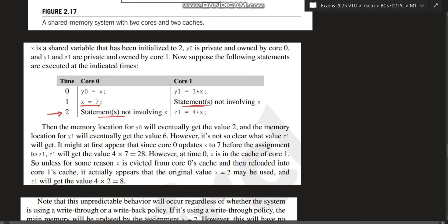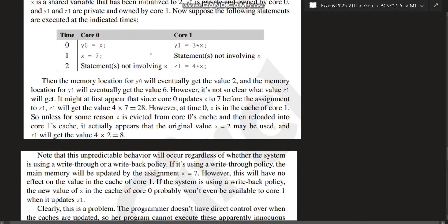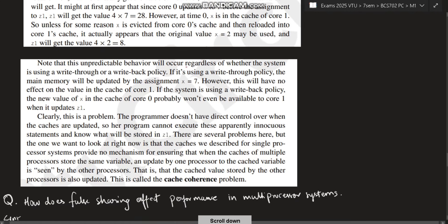4 into x - x can either be 7 or it can take the value from here only without referring to the other cache. So based on which core it is taking the x value from, it will differ. The answer will differ. If it takes 7, it will become 7 for the 28. If it takes 2, as initially it has been taken as 2 here, if it was not updated and it will take 2 only, 4 into 2 equals 8. One answer is coming as 8, one answer is coming as 28. Both will be different answers. So this thing is called cache coherence. If coherence is not there, if sync is not there between the caches, at that time the wrong answers can come. That problem is called the cache coherence problem.